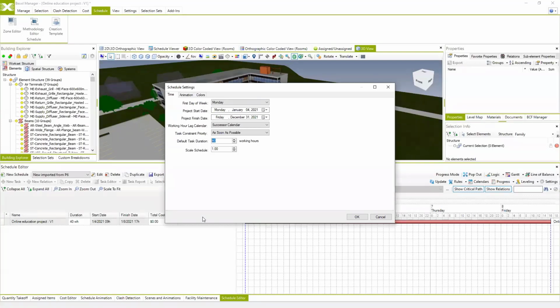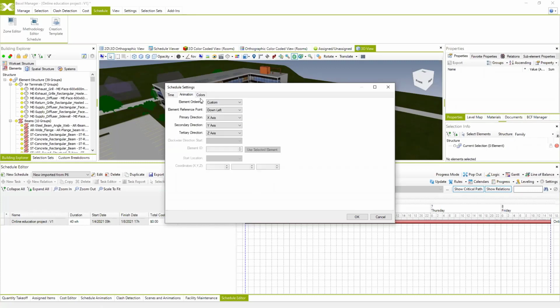But I have to repeat next time, next week. I'm going to show you some more advanced scheduling options for automatic creation of the tasks using the methodology and zones. But if you want to create it manually, then you have to, in either case, create your default task duration. And of course, at any point of time, you can adjust it.